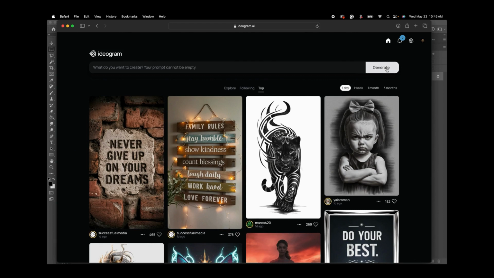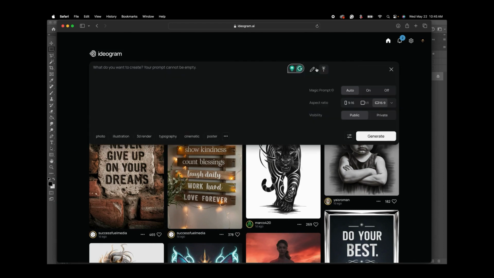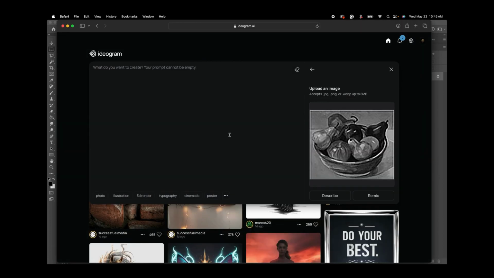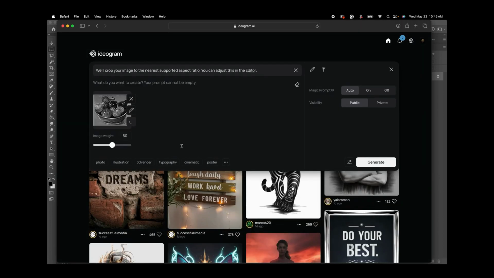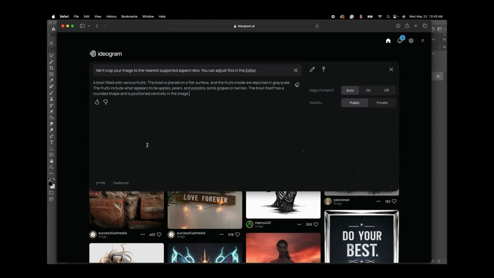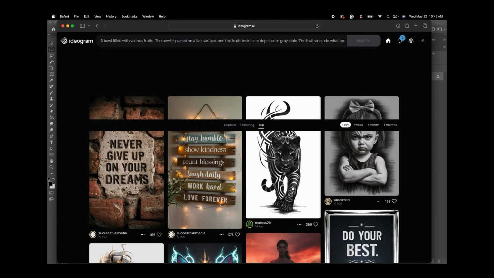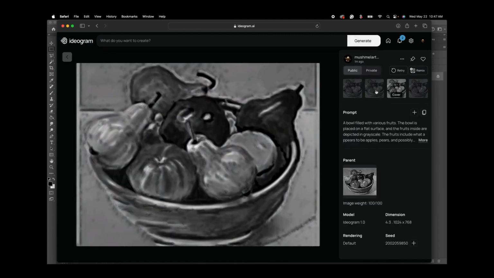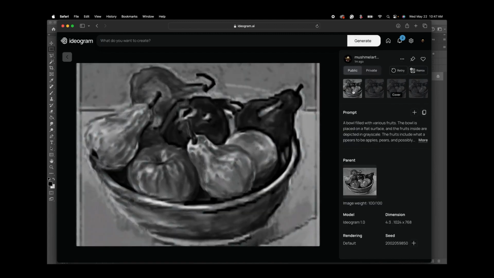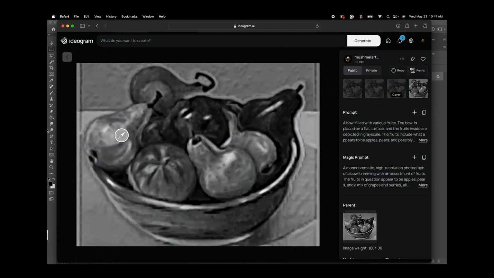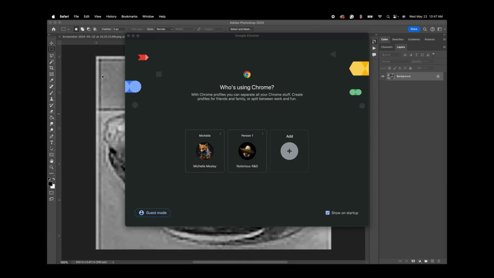Ideogram is an AI tool. If you have a subscription, it allows you to upload images. One of the advantages of this is it replicates the image exactly as it sees it. So I will get an image that has the same shapes. Now I'm going to define that I want it to be very clear without noise. And this is what it gives back. I find the one that I like the most, I download that and take that into Photoshop.